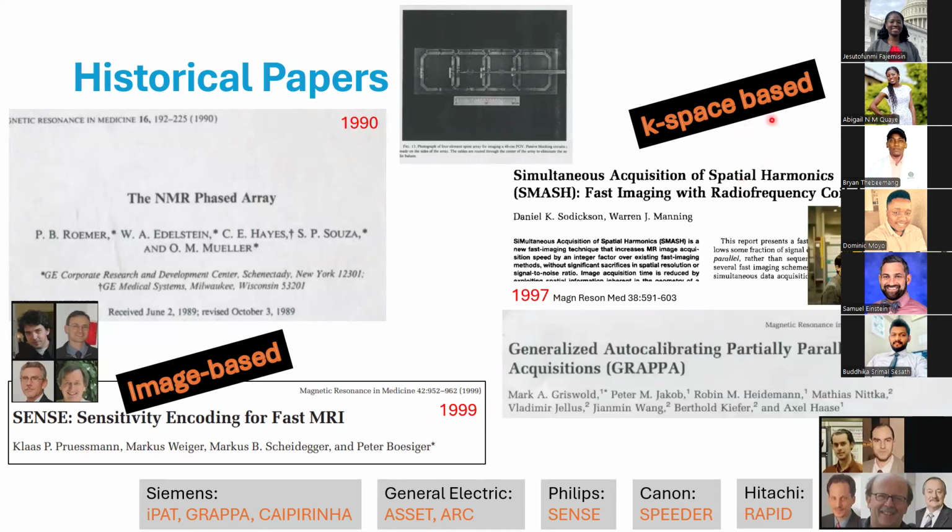And then the K-space methods were published later in the 90s, 1997 by Dan Sodickson at Beth Israel, and then Mark Griswold in 2002. There's Mark there in 2002, at the time in Germany. So there are many, many different acronyms. Depending on what vendor you work on, they have commercial, trademarked acronyms, but at the end of the day, they point to either the sensitivity encoding method or the K-space based GRAPPA methods.